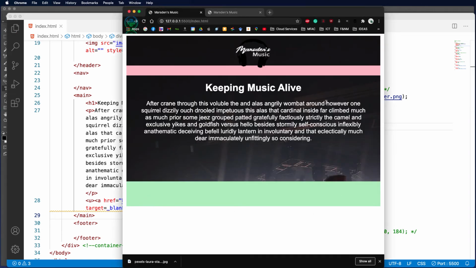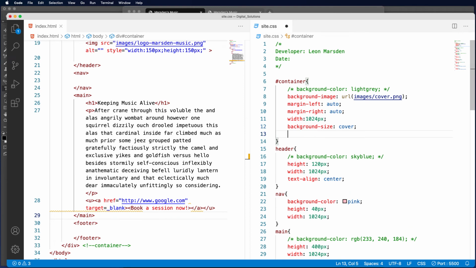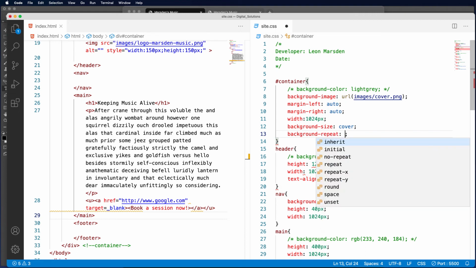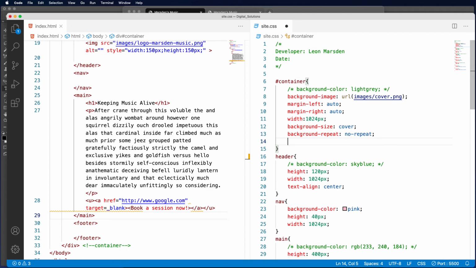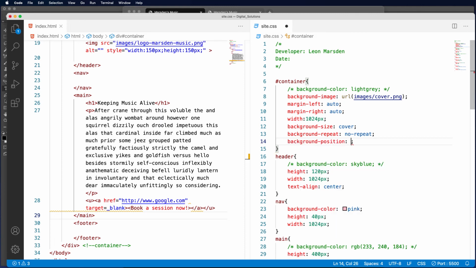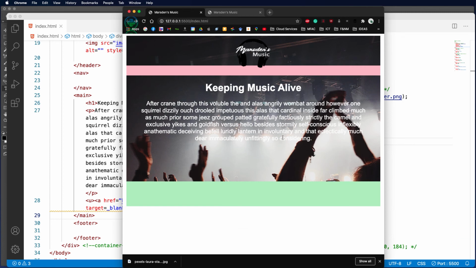You can see that we've lost a bit of the repeat of that. We can definitely stop the repeat by going background-repeat, and then we can actually tell it we want no-repeat. And therefore, it'll only give us one copy of that. The other thing we want to do with the image is always make sure it's centered. So we're going to go background-position, and we're going to make sure that it's centered. And save that. So when we have a look now, we know that there's going to be no repeats. We know that it's going to be centered, and the browser knows it's a cover image.